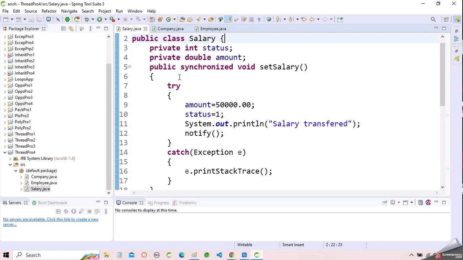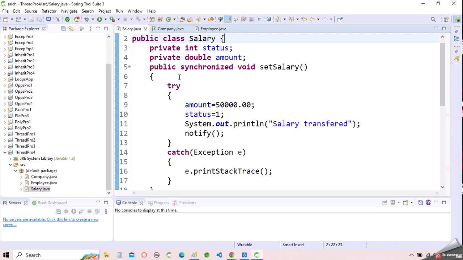Both situations are possible. In the first, the company thread has already executed. In the second, the salary has not been transferred to the employee account, because the employee thread executed first and checked whether the salary was transferred or not. So both situations are possible.